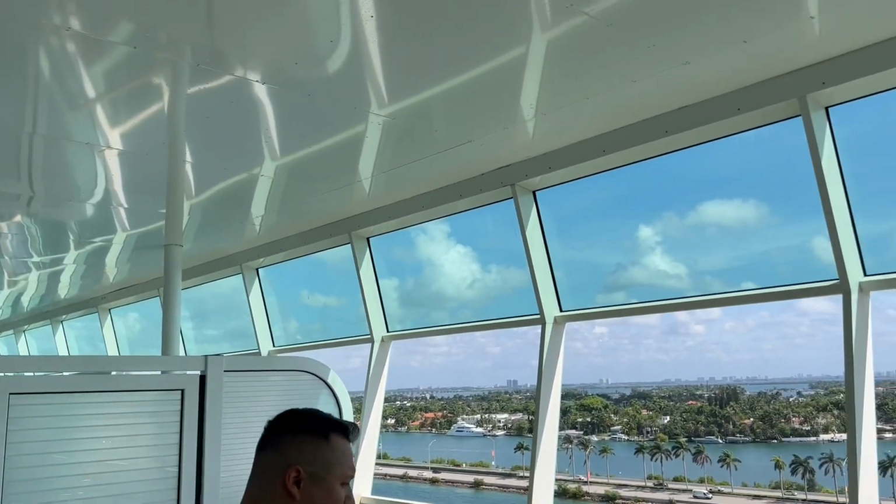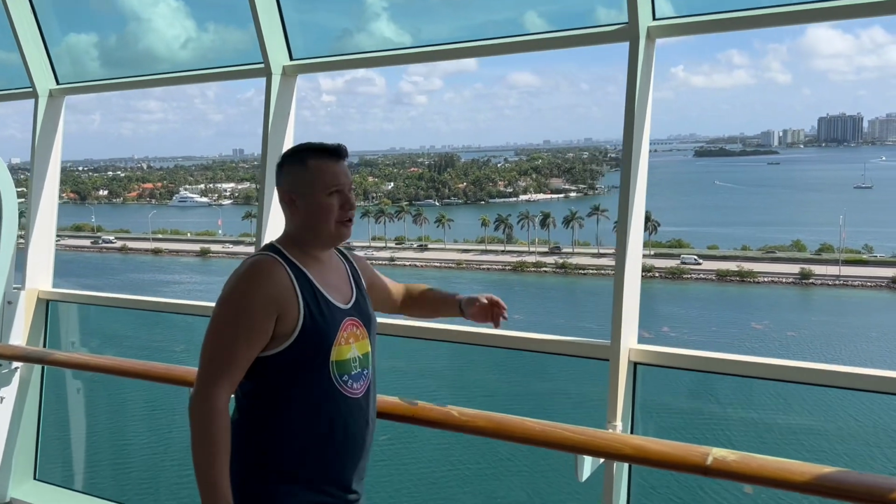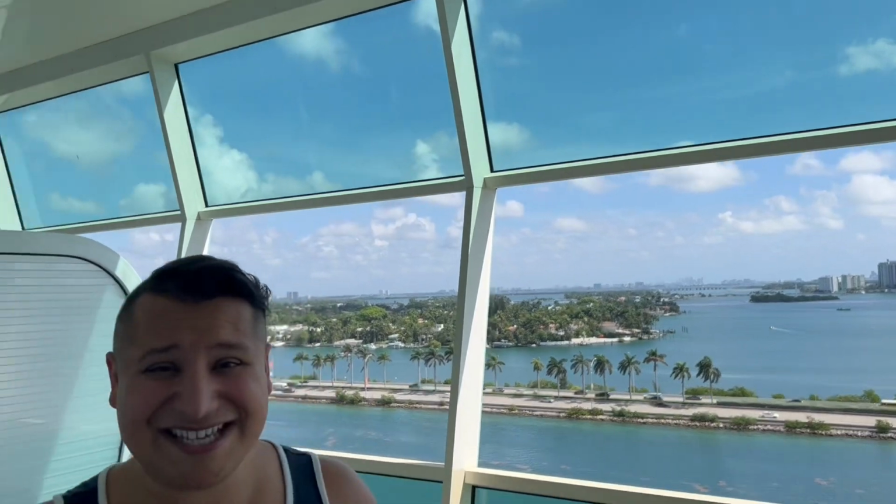You still have open air. So as you can see, I can throw my arm out here, but I can't down here. These are glass, but this is open air. But the great thing about this is that you do not have to worry about rain or shine or any of that. This is completely enclosed. It feels fantastic to be outside, but not have to worry about any of the conditions while you're outside relaxing, drinking a colada, or whatever it is you might have while relaxing in these chairs.